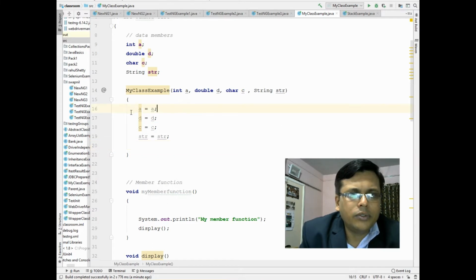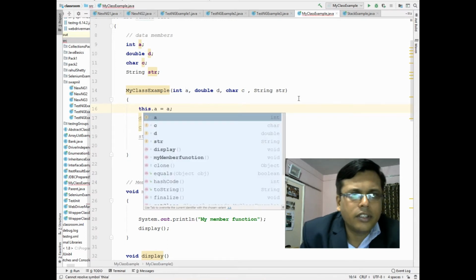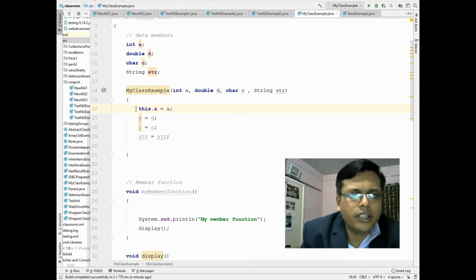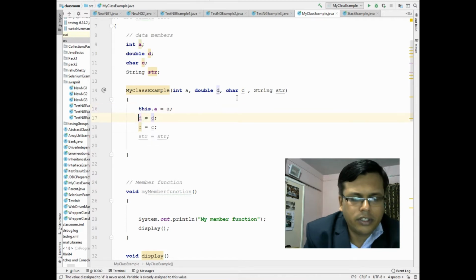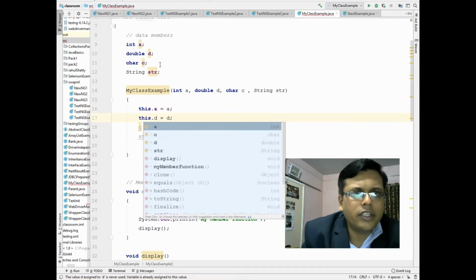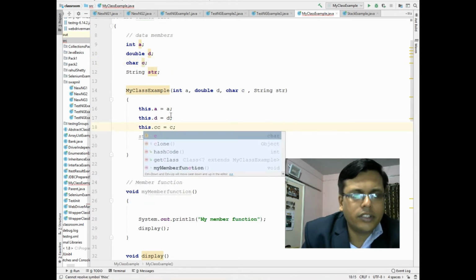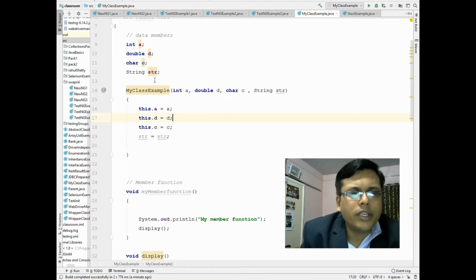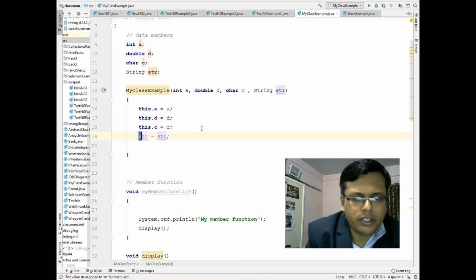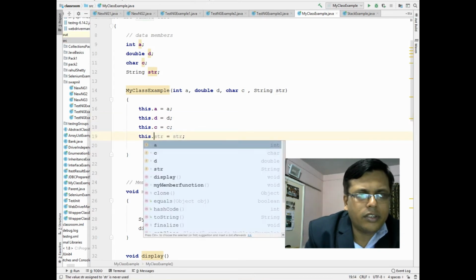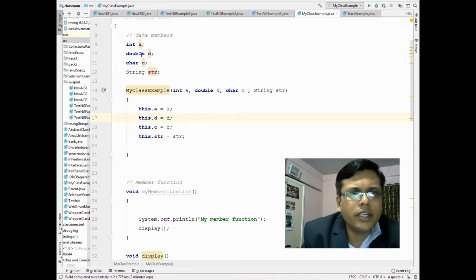So for that purpose you simply write the keyword this dot a. This will refer to the current object, the actual data members. this dot d is an actual data member. Again, this dot c is also my data member, and this dot str is my data member.